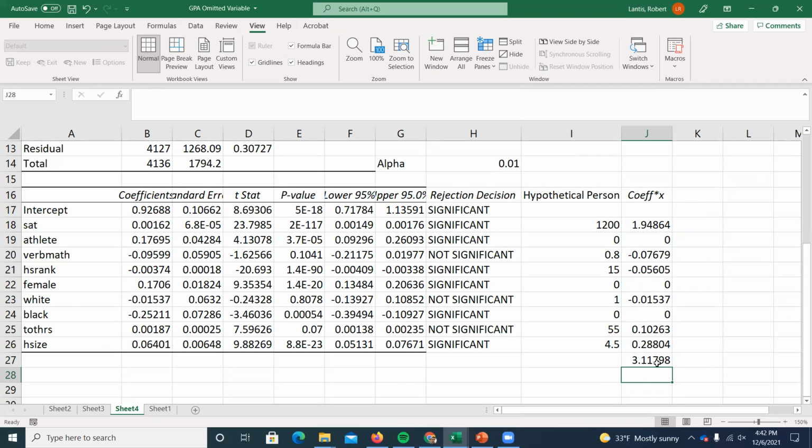So if I ran this regression, then someone came to me and said, if I have this individual, could you predict what their GPA was going into college? I could plug all those values in and figure out what their predicted GPA would be. So if I'm an admissions department, maybe this is something I might want to consider doing. I'd have a lot more data than just what we have here, right?